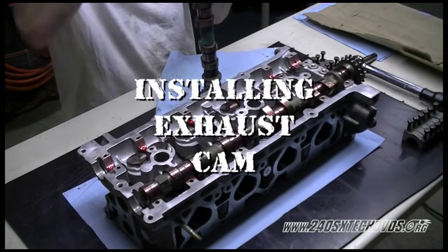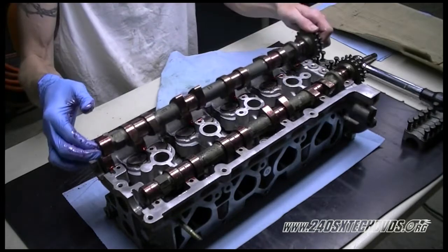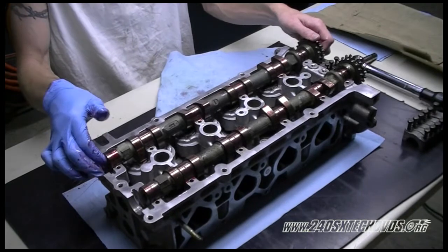Okay, now we're going to install our exhaust cam. The number one cam lobe will be pointing outward towards the exhaust manifold. Again, you might have to turn it a little bit just to get it laid down in the journals.